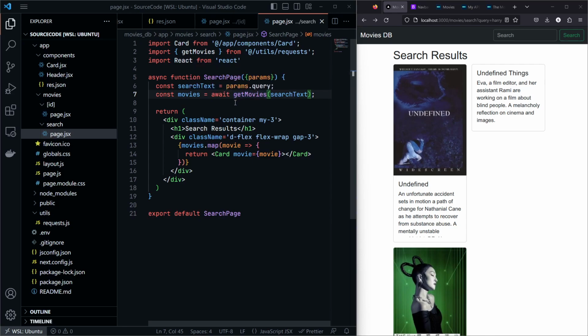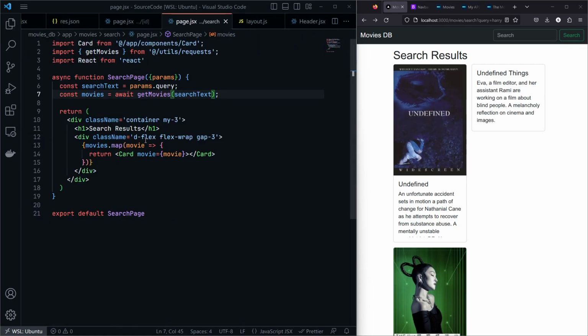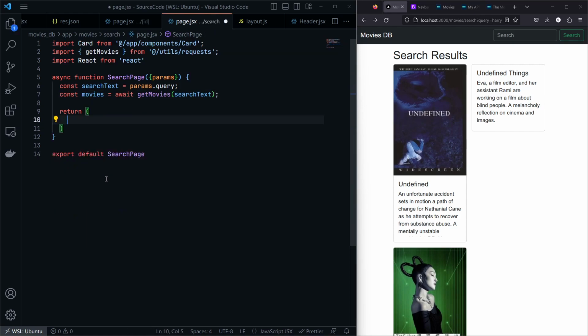So what we will do in this particular situation is abstract the client side interaction into a separate component, so that this will be a server component, but whatever has to be rendered will be rendered inside a client component. We get movies inside the server component, and we will just pass the movie details to the client component, so we won't expose the API key. So for that purpose, I'm just removing this code and I will create a new component.